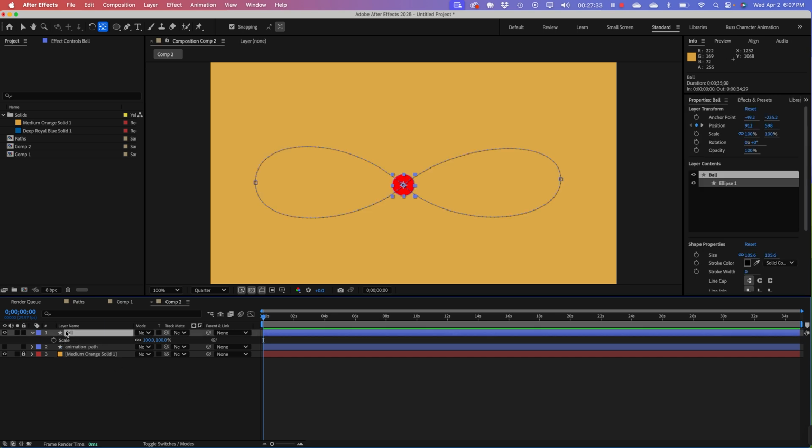So now it starts in the middle, goes around, and ends here again. I've got a 35-second long animation, and if I want this to actually loop for the entire length of this animation, I don't want to have to be tedious and go back and copy and paste keyframes. So I'm going to write what's referred to in After Effects as an expression, which is a little bit of JavaScript.